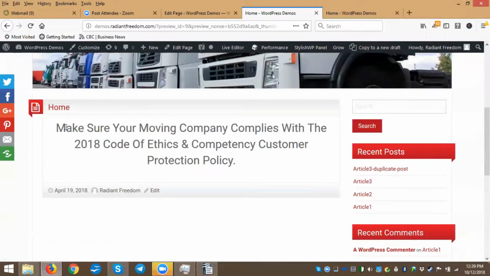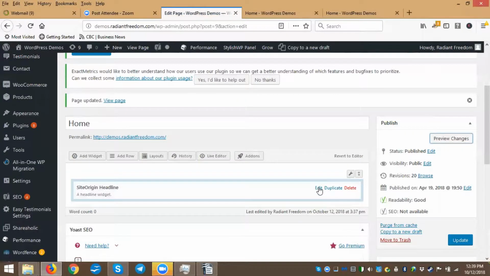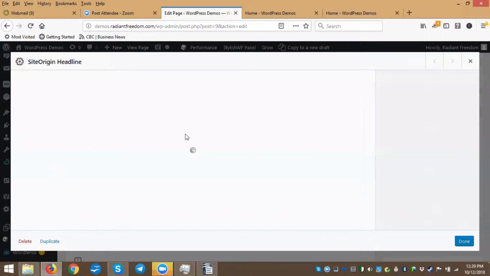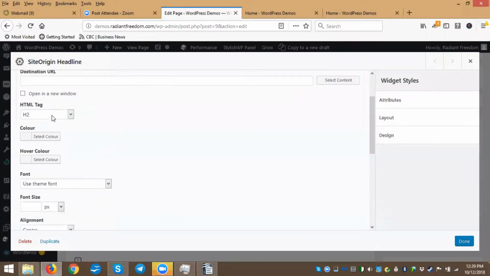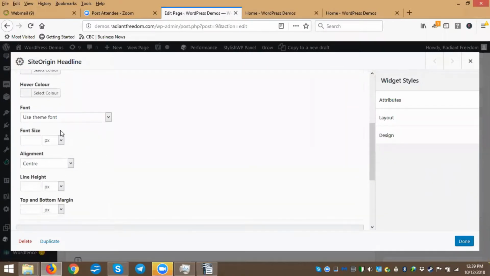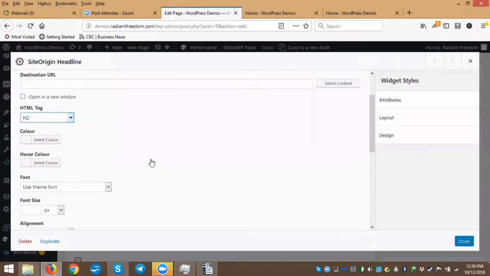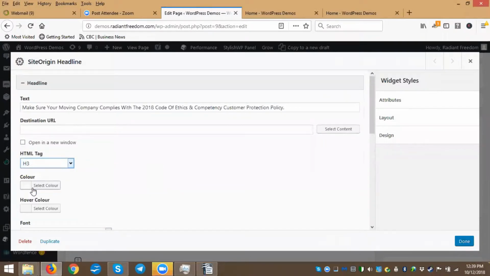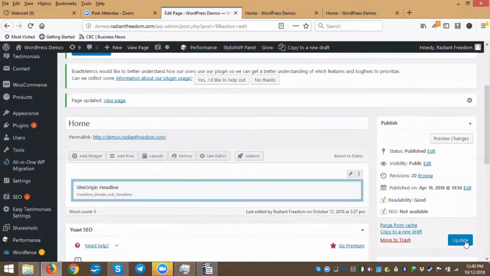All right, so as you can see, our headline now shows up here. That's actually looking a little bit bigger than what we want. If something like that happens, you have a couple of different options for how to deal with it. One is to change this to a lower tier HTML tag, or you can assign a font size to it. In this case, we'll just switch this over to H3 format and click Done. There are also some options in here that we can look at, but for now we'll just focus on the basics.